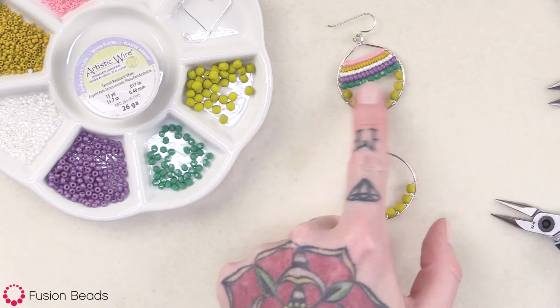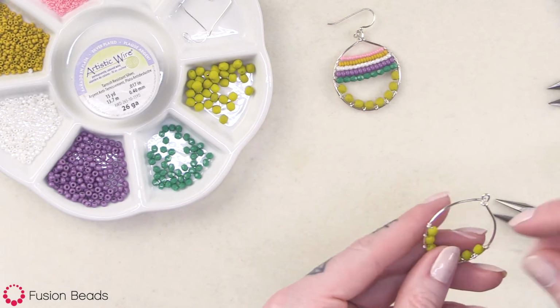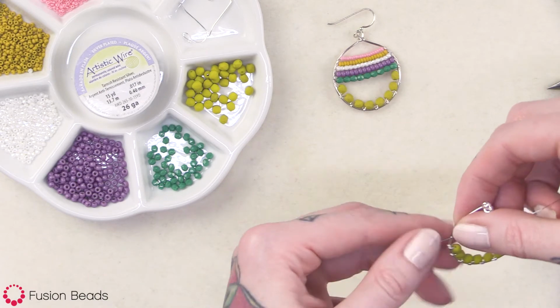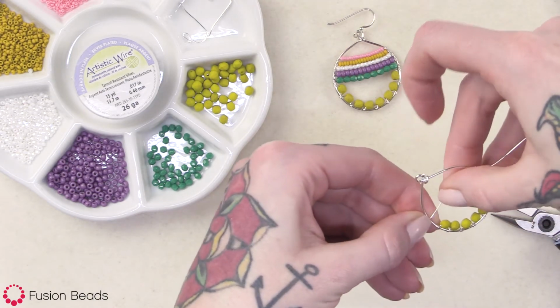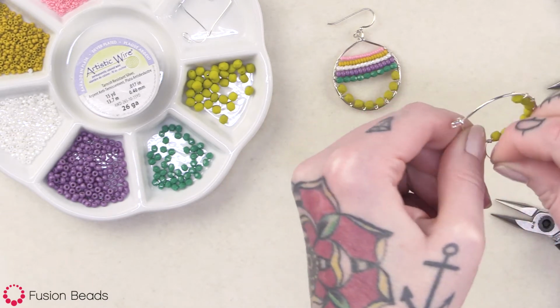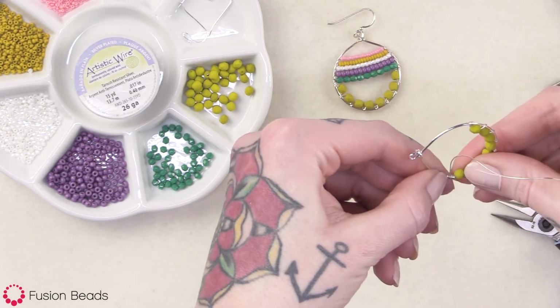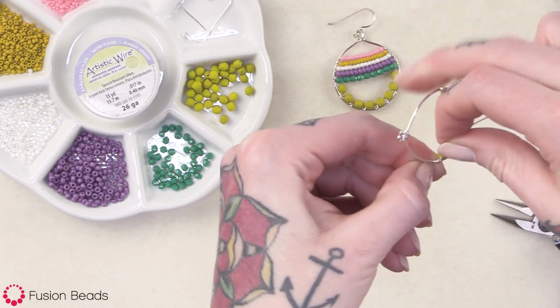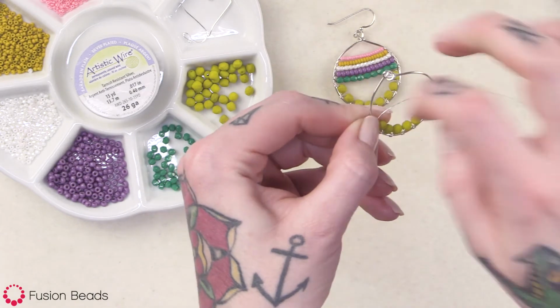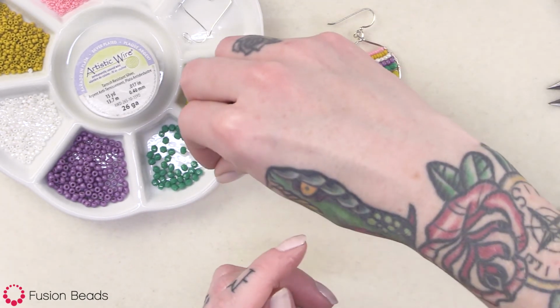Okay, so now we want to do our second row of our 3mm fire polish beads. And for that you want to cut about a 3-inch length of wire. Do the same thing, about an inch tail. You just want to wrap twice around to anchor it. Then just if need be, kind of use your fingernail to make sure each wrap is just kind of lying next to each other, nice and close. Okay, so now you just want to string 9 of these 3mm fire polish beads.